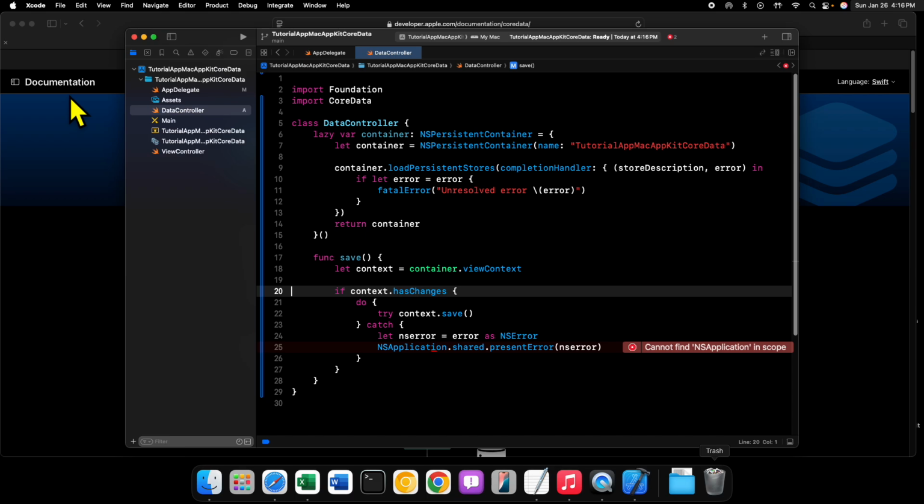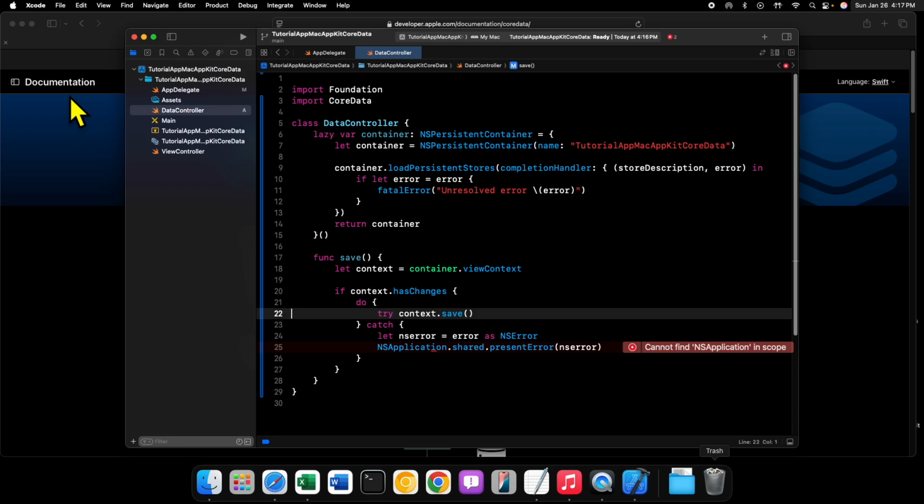Because if you don't have any changes that need to be saved, and you call save, you're doing a whole bunch of unnecessary work. So you should only do that work when you have to. And that's what this if check is there to make sure of. If we have changes that are unsaved, then perform a save.